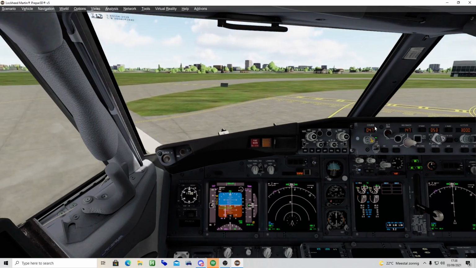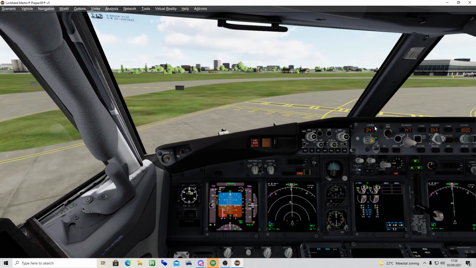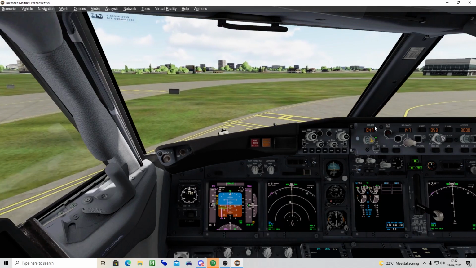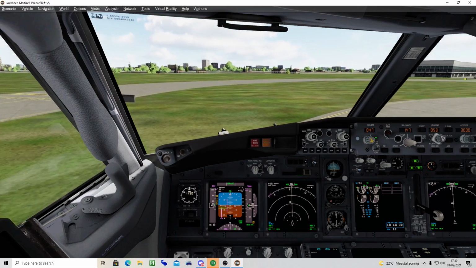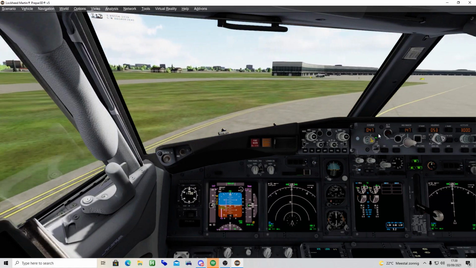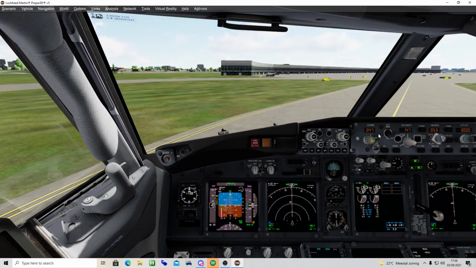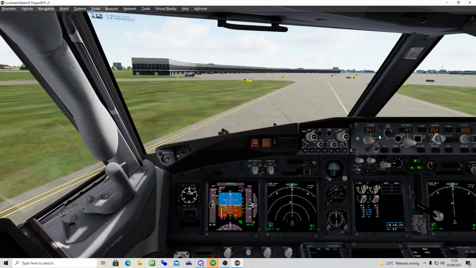It still says speed brake armed. I don't know why. I'm gonna look into that in a few minutes. Speed brake is disarmed right now. We gotta go.